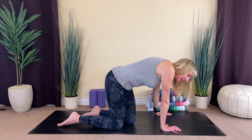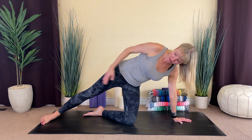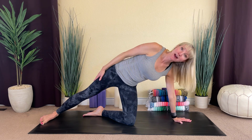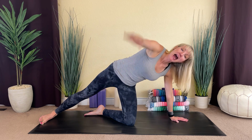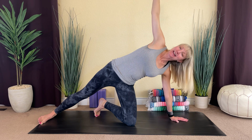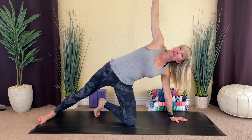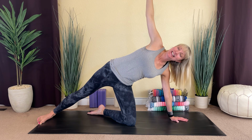And then rotate to face the long way of your mat. We're going to come into that modified plank pose. So this time extend your left leg out to the side. Keep your right knee on the mat. And then lift your left arm up to the sky. Again, think about opening through the chest. So you're squeezing your shoulder blades together to open through the chest.